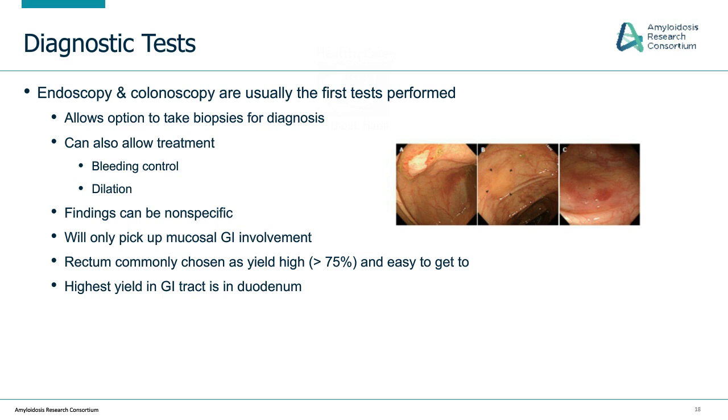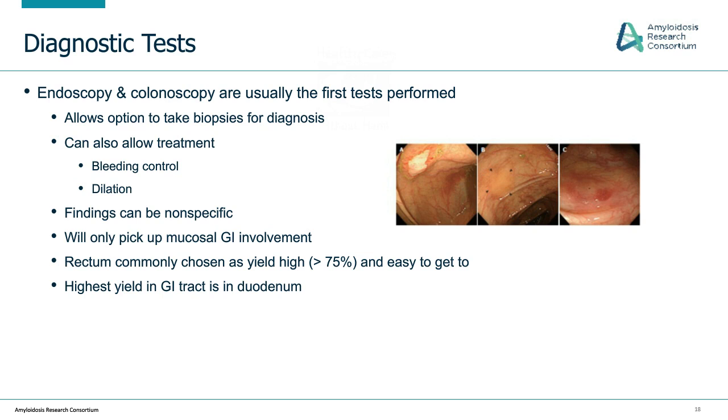But the points to know are that because amyloid can deposit at different places throughout the gut, we're only going to see amyloid with the GI biopsies if there's actual mucosal involvement or if there's any vascular involvement. So if there's involvement of the nerves or muscle, then oftentimes that's deeper than what we can safely get from the biopsies that we take.